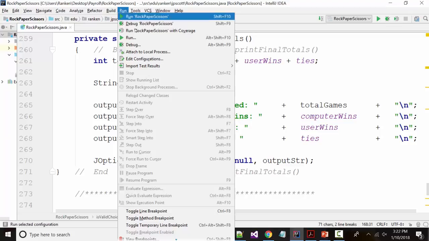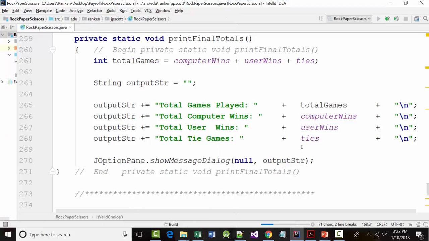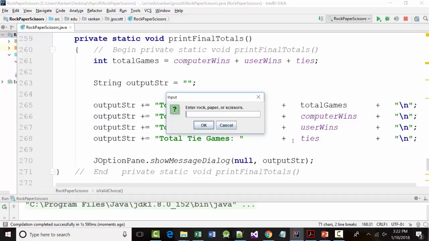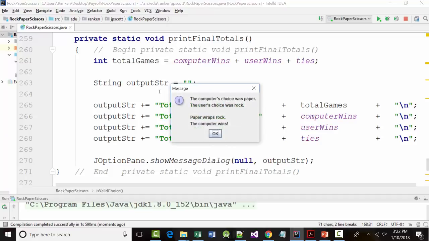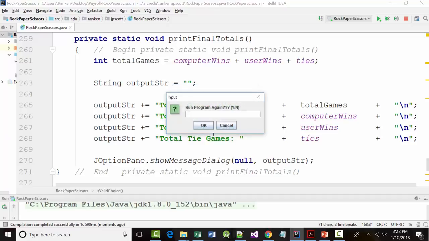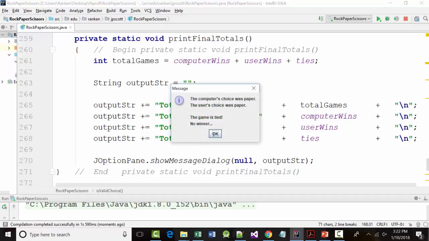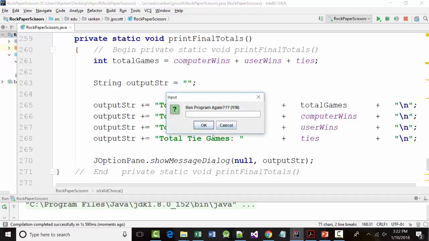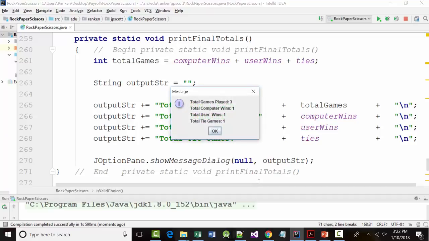So if I run this, computer won. It was a tie. I won. So if I stop right now, everybody won one. It appears at least as though it's working. All right. I wrote it, ran it a few times. As far as I could tell, it looked okay. Any questions on any of that?